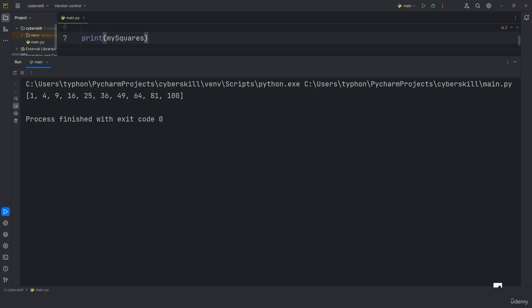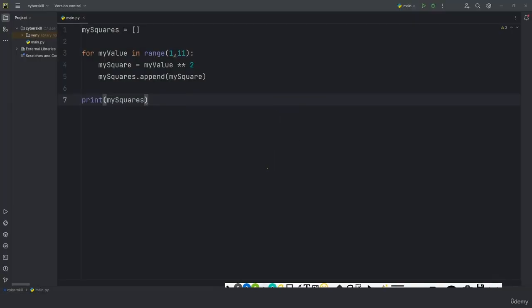So we start with an empty list called my_squares. Then we tell Python to loop through each value from 1 to 10.